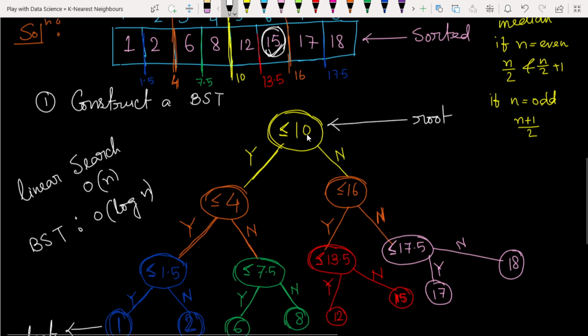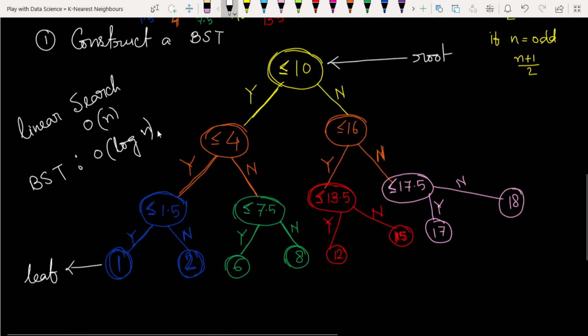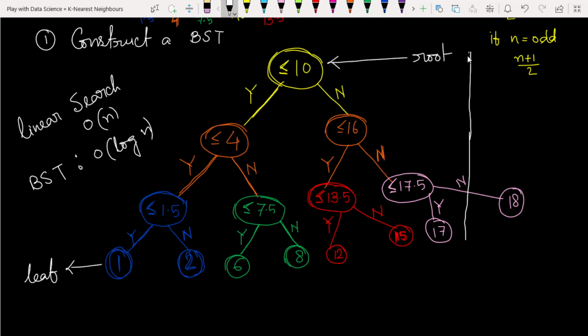This is called the depth of the BST. So how much depth is here?